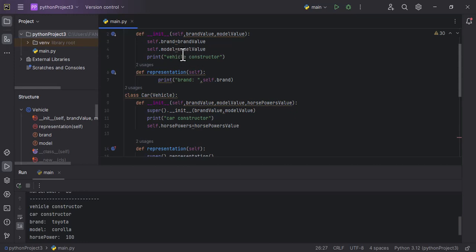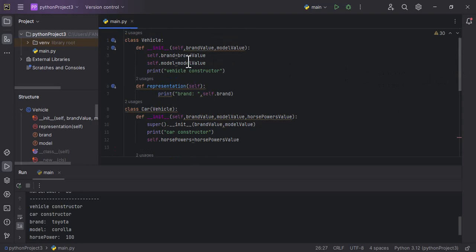When it refers to the base constructor, it will always print first the vehicle constructor. That is because you used the super in here. Because of that, it will go to the constructor of the super class, and once it has placed in the values that you have assigned, it will have this vehicle constructor in there before it can say car constructor and print out whatever needs to be printed out.